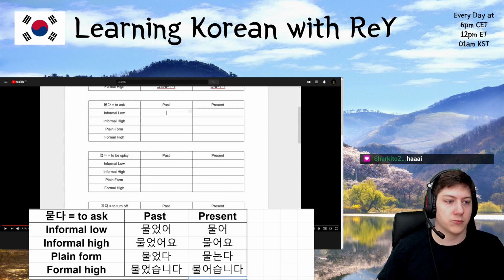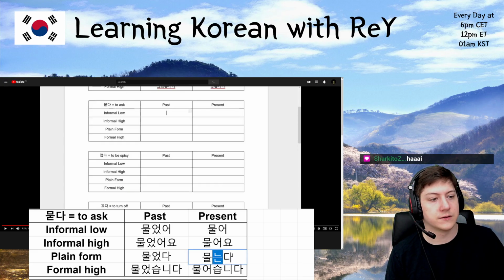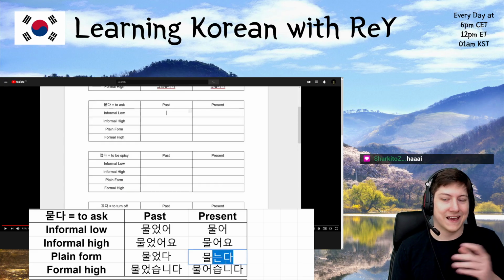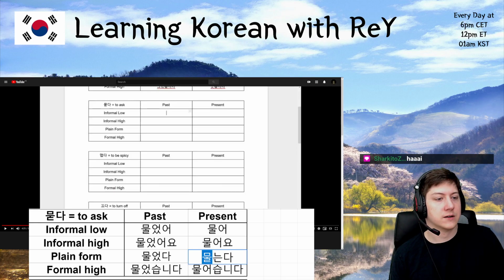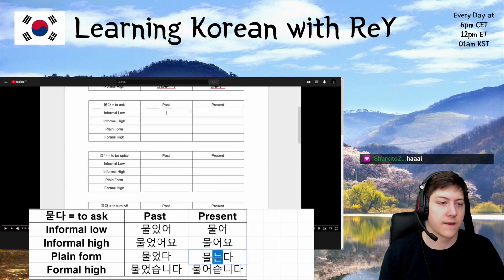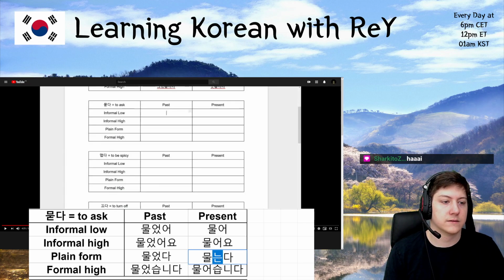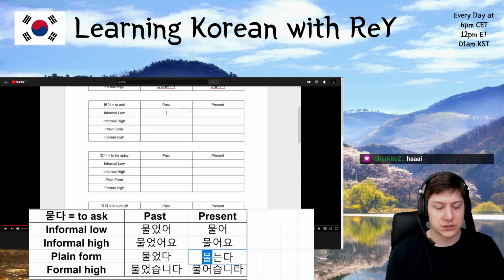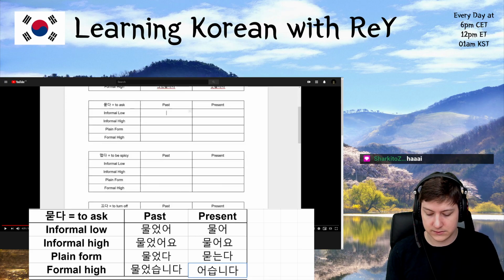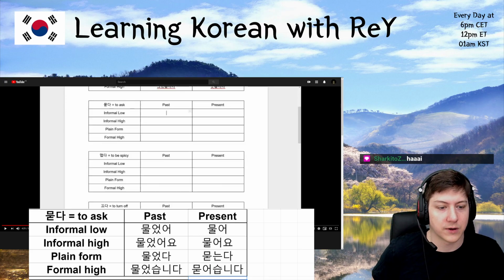Since we are deciding between Ninda and only N-da, but we can only use only N when there's a vowel ending here. But this ends in the consonant, so we need nin. This ends in the consonant, so we add nin, so the irregular actually doesn't come into play, right? So we leave it like this. This should be correct.